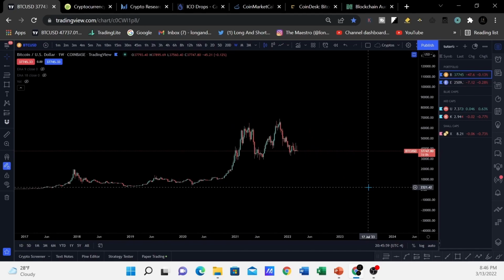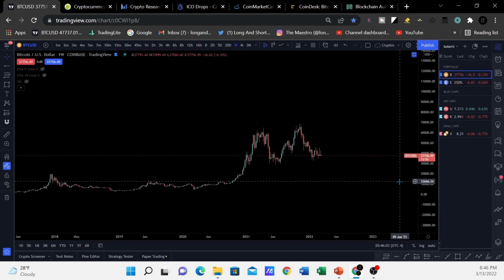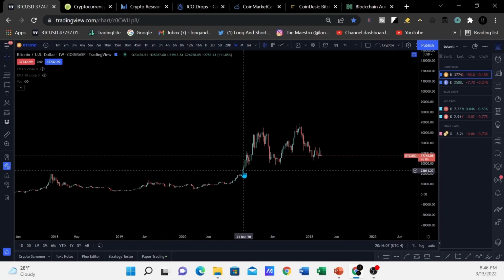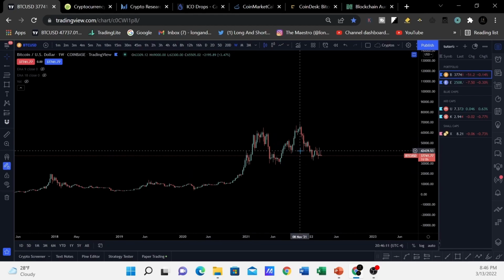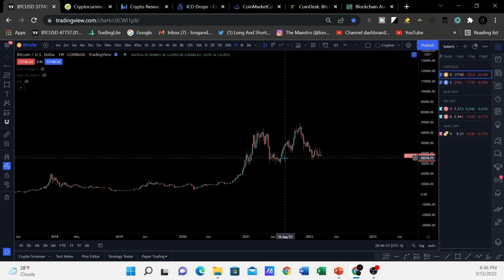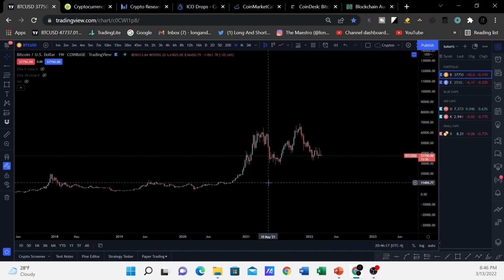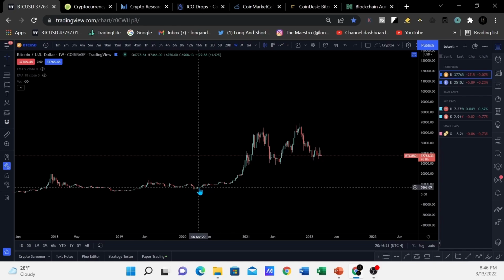Now, when I first look at price, things are very condensed here into weekly candles. All right, so it's 7 days of price action in each one of these candles here, right? Lots of information that's really condensed down into one little area. But what we want to do is start to look back through the history of Bitcoin price and pick a good time to sort of start our analysis.